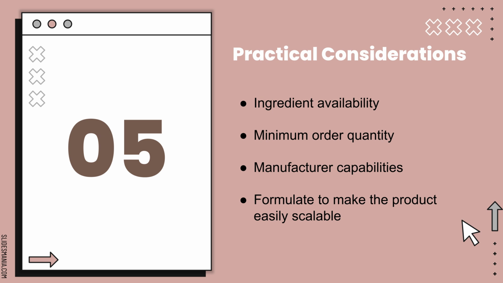There is no point reverse engineering a product and then later realizing that the manufacturer does not have the materials in stock already, and those ingredients have such a high minimum order cost and you will only end up using a fraction of it. For example, you might only need 1 kilogram of an ingredient, but the ingredient is only available to be purchased at 25 kilograms. It is worth choosing a manufacturer which already has as many of the ingredients in stock as possible.